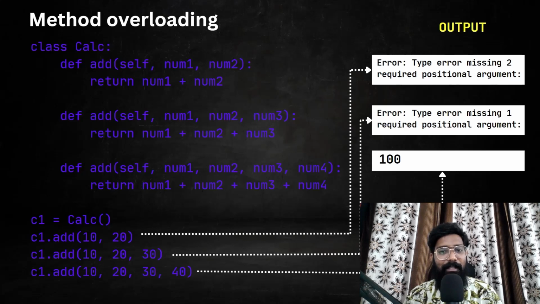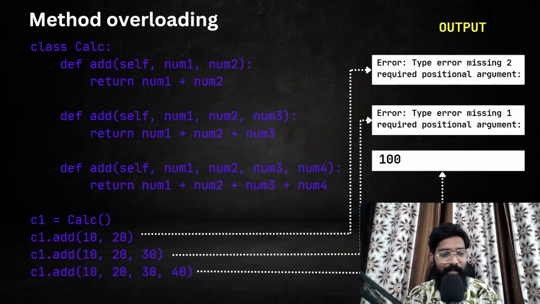It is similar to a reassignment, which we will see practically. For example, if you define a equal to 10, then a equal to 20, then a equal to 30, a is going to hold the latest value. Similarly, if you define a method with the same name in the same class, by default it will pick up the last one.